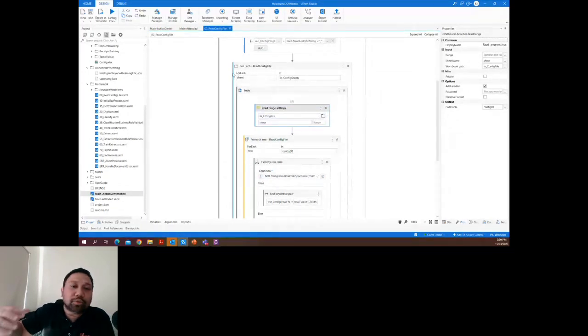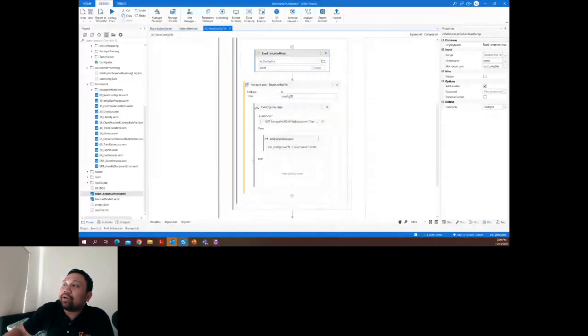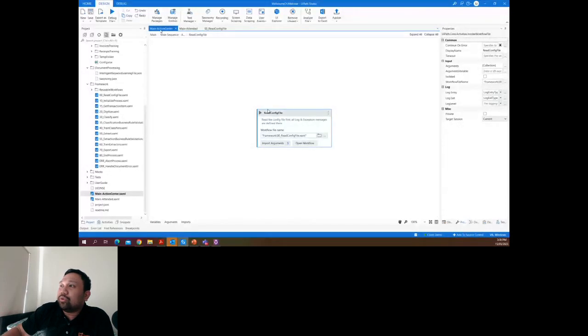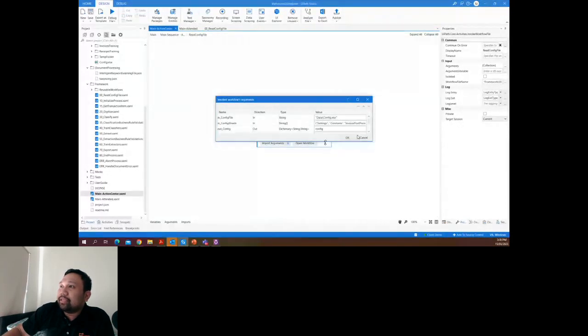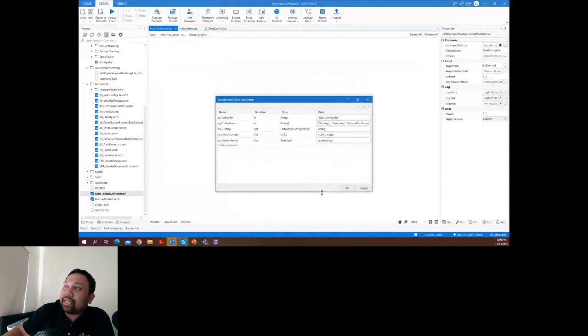It's actually a for each. So we have a lot of sheets that we are running through, and we are trying to get the key value pair. What you would notice here is the arguments in the config sheet tell what sheets we want to read. So we are passing in an array of strings to be able to do that. So we have settings, constants, invoice processing, and so on.